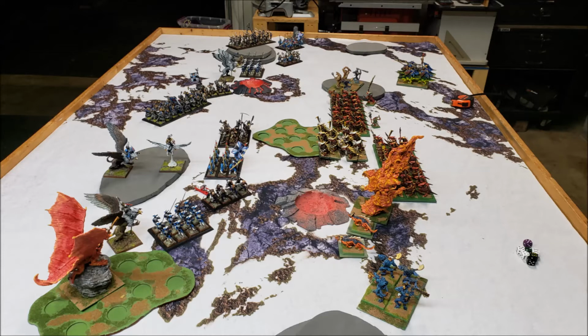Everything else just moved up generally. I was just trying to get to the middle of the table. If he was going to hold back, I was going to try to push forward. This is the turn, as you can see, that I discovered that I couldn't get through the impassable terrain. So then I am side shuffling 2.5 inches a turn over to try to get back in the game, and I wouldn't get back in the game.